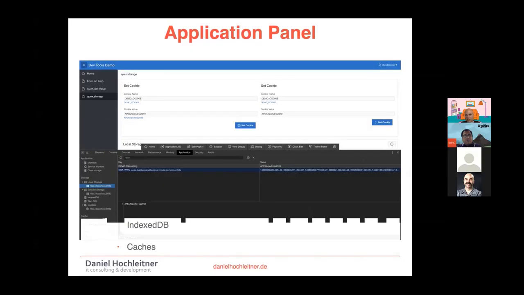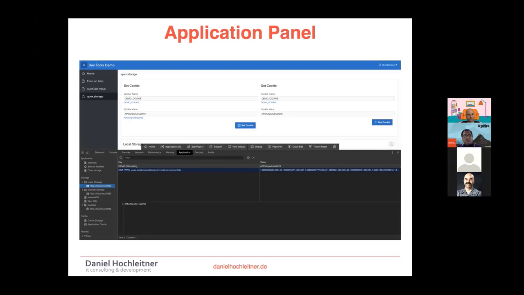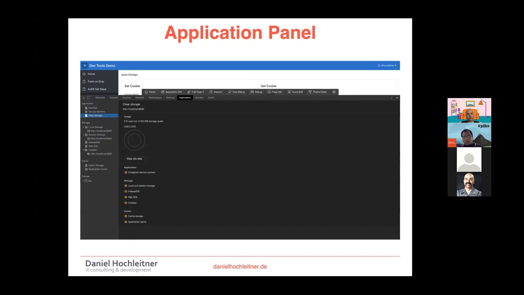Same for session storage and local storage. They are pretty much the same. The only thing, local storage persists even if you close the browser window or your browser, and session storage is only valid until the window gets closed. Then it's automatically cleared.